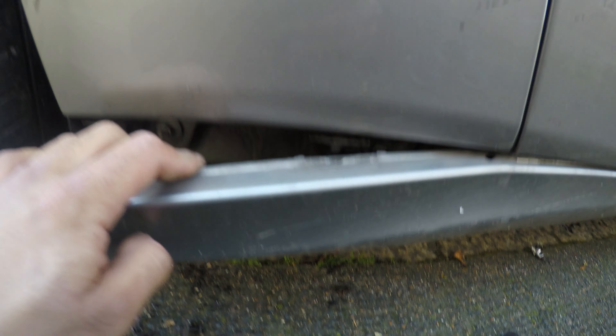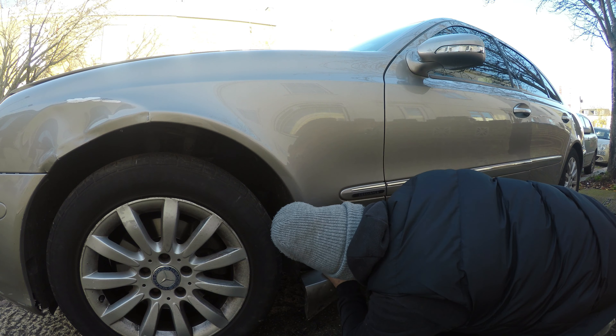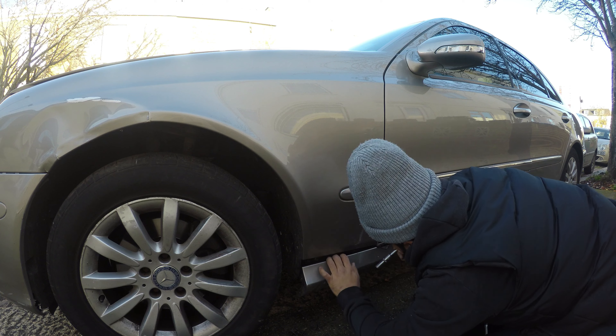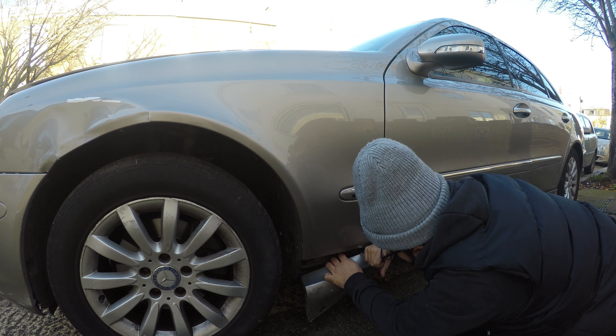Just undone the side skirt enough to get to bolts one and two — otherwise I can't be bothered to take off the whole thing, that's going to be long. Those are 10mm. Undoing these 10mm nuts — one there. Bending it up the sides to get a bit of access here. We should be all right. Then we'll get the ones from there and finally the ones up top.